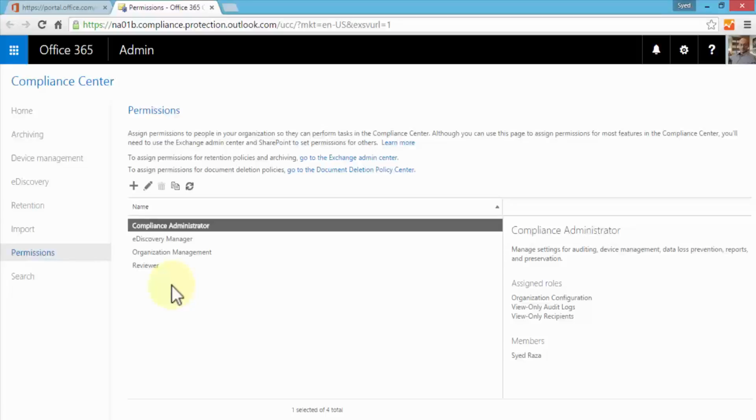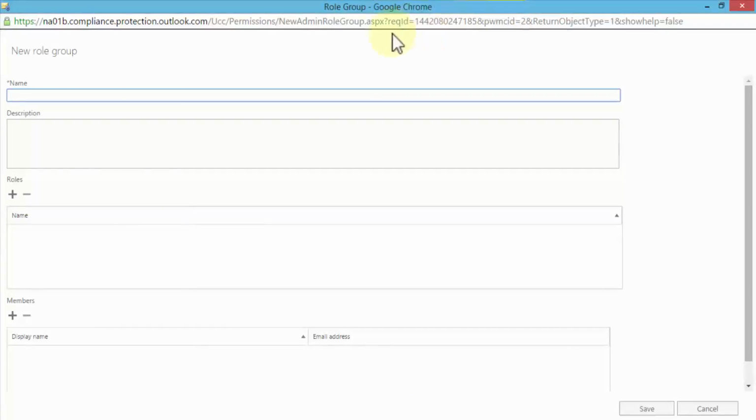So within my Compliance Center permissions, we can create various groups and allow users within these groups to work within the Compliance Center. So for example, let me demonstrate creating a new group. So I'm going to click on the plus sign, maximize this window here. This brings up the role group window. I can specify then role group. So let's say I would like to provide document review. Okay, so add members who are doing some certain specialized type of document review that I'd like to add to this group called document review.